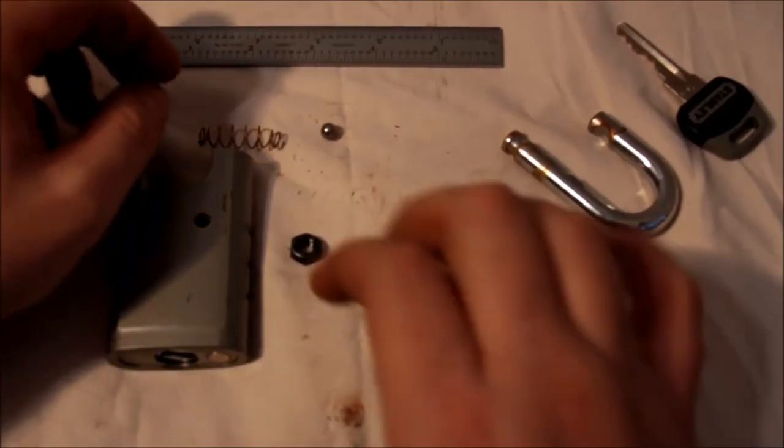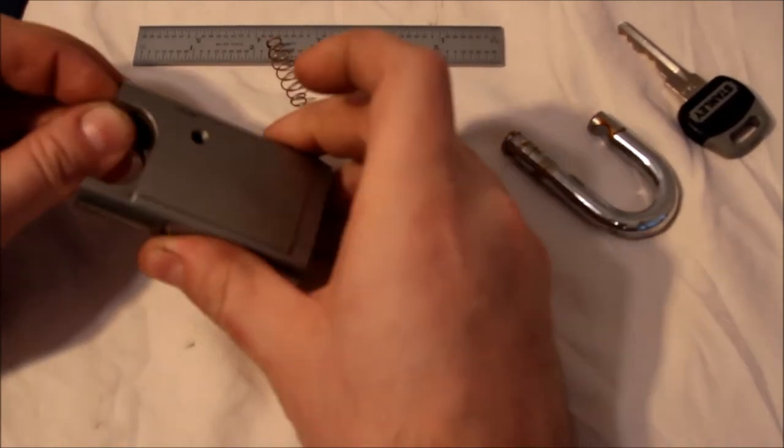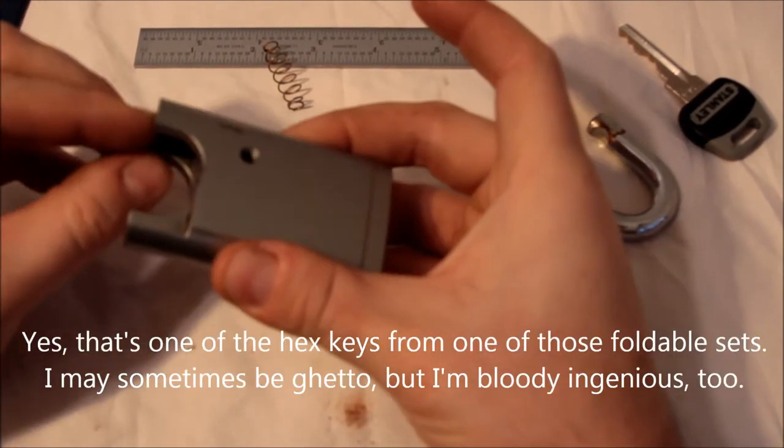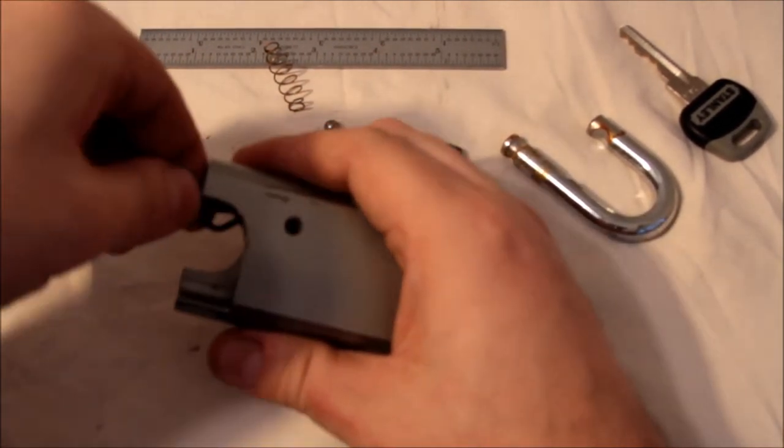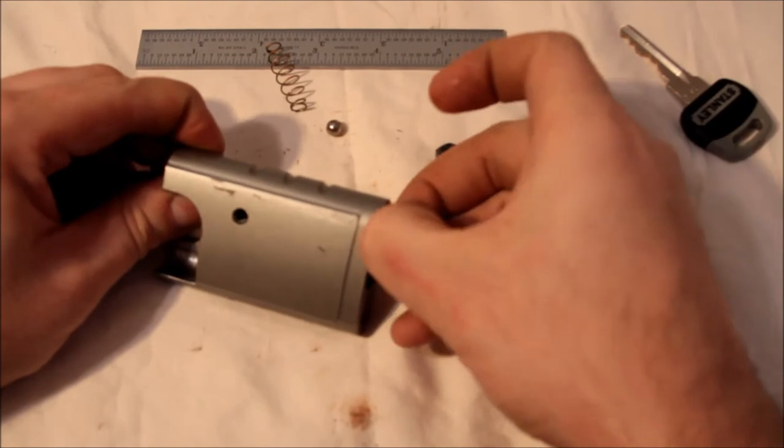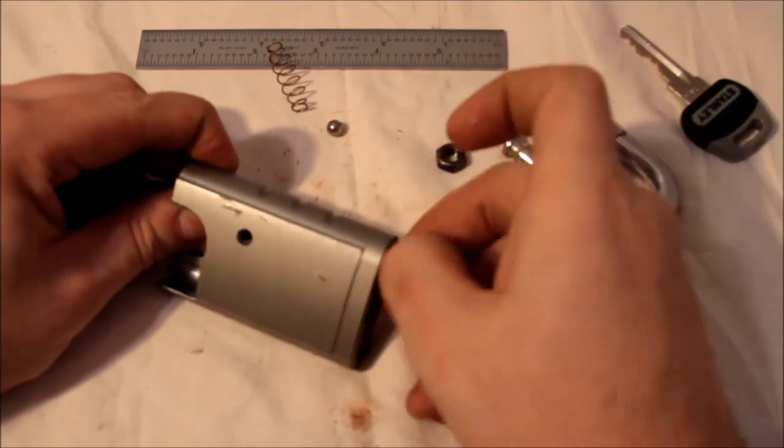So let's see if we can take it apart a little further. And peering inside, I see, looks like another hex head screw. So hopefully my screwdriver will fit. So finally, after disassembling my hex key set and doing a lot of fiddling, I finally was able to loosen the Allen screw at the bottom of this dark, dark hole in here.